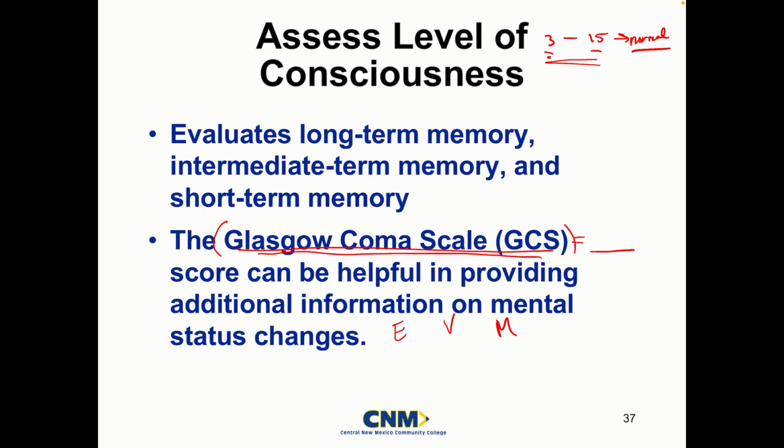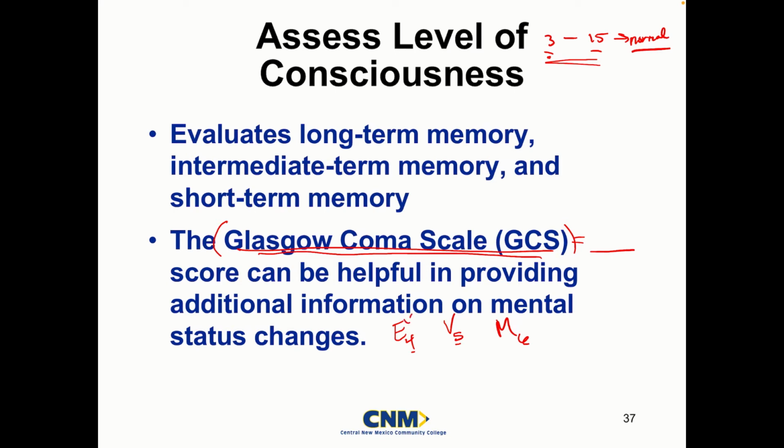With the E, I want you to write a 4 kind of subscript next to it. The V, I want you to write a 5, and the M, I want you to write a 6. So when you memorize the GCS, first I want you to memorize EVM 4, 5, 6, and be able to just write that down off the top of your head. So you're like, okay, I got to calculate a GCS score. I don't have a scale in front of me. You will have to do that at some point. You'll be able to say, okay, let me write down EVM 456. The number is the number of parameters for each category.